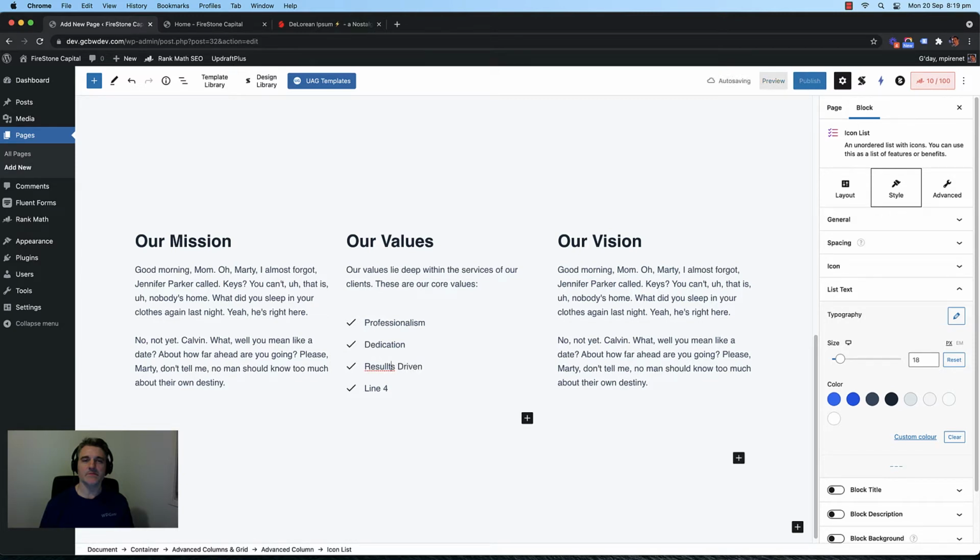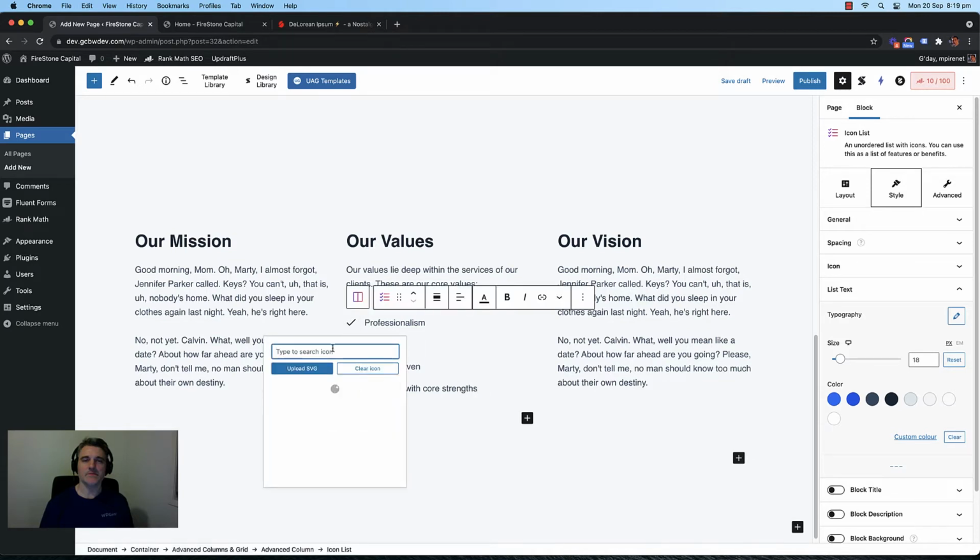Results driven, and the other cool thing is you can change the icons as well. So you can get a whole bunch of different icons here that you can choose from, which is really, really nice.